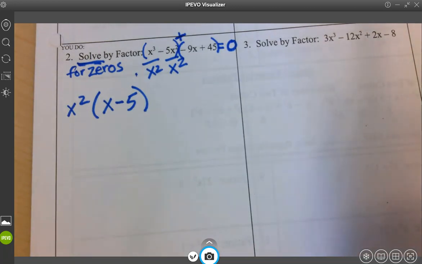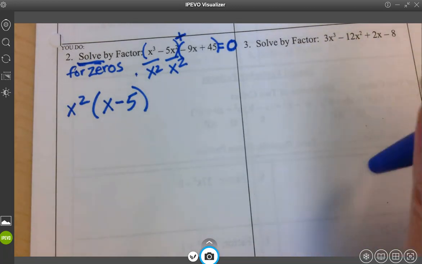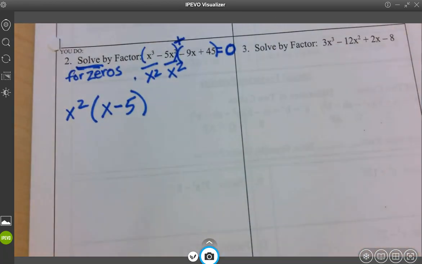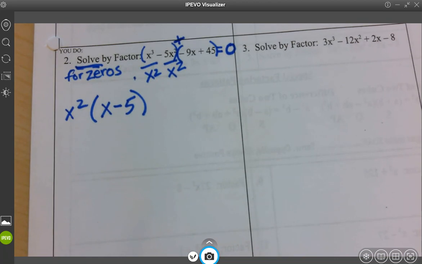No. Okay, I see a lot of you have ideas, and I appreciate that you're raising your hand to give people a chance to think about it. So we could factor out a 9, but if we want the insides to match, raise your hand if you have an idea of what else we could factor out. Take some time to think about that. I know more than 3 people have that idea. Raise your hand when you have an idea. Good. I'm looking for some more ideas. All right, Ashley, what are you thinking?